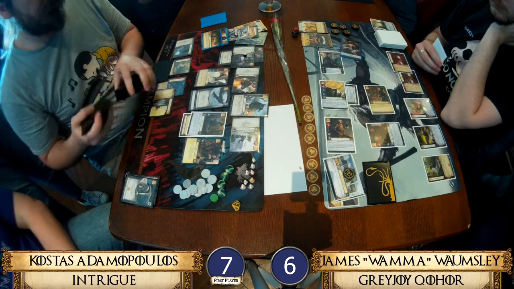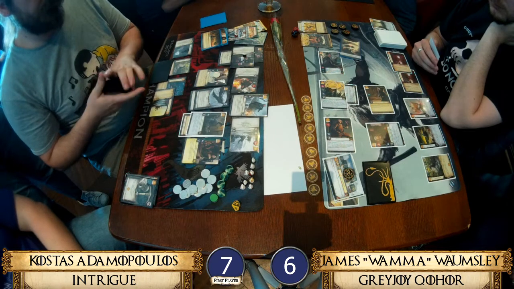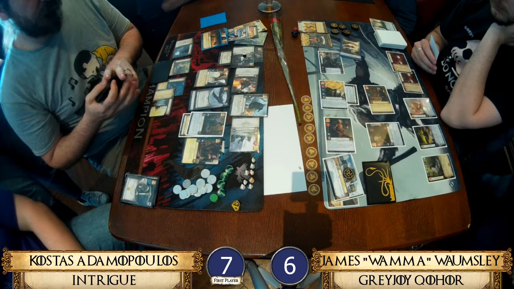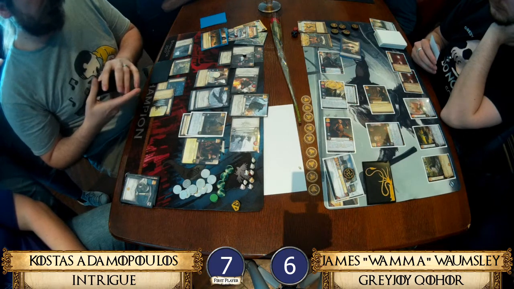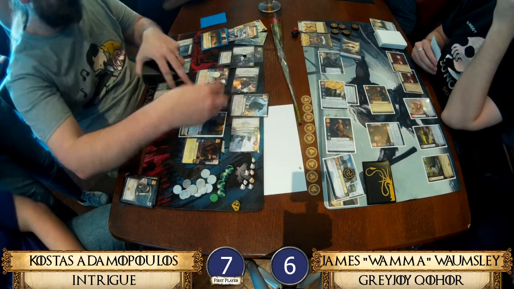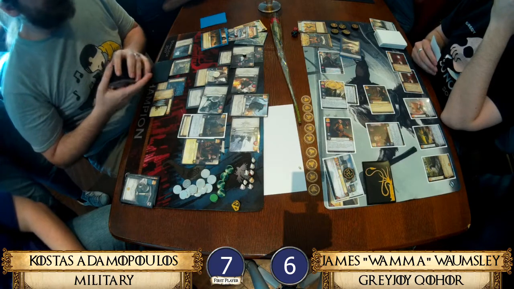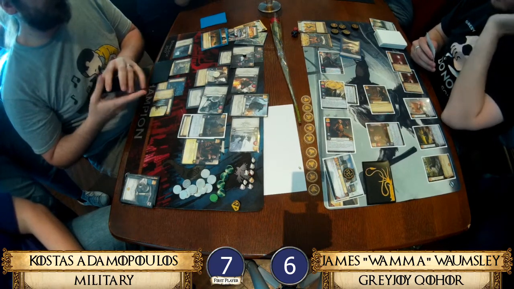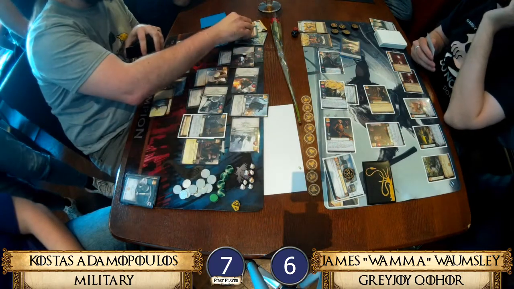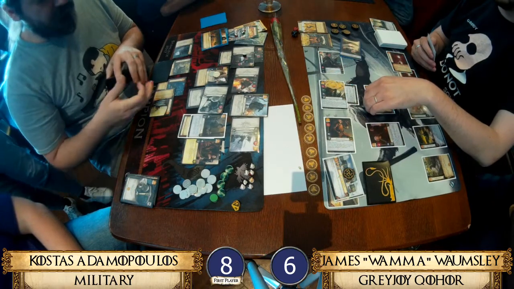Yeah. Also got a Corpse Lake and a Rose Road now on Wamma's side. So Corpse Lake could do some work. It could do some work if you had all the pillage characters standing. Yeah. It would do even more work. I think Wamma's basically just going to have to try and sit this round out and make sure Kostas doesn't get too far ahead. Yeah, he really got smashed by that tempo. So the military now coming through. So what attachment did Kostas get for the Qohor? I'm sorry, I didn't notice.